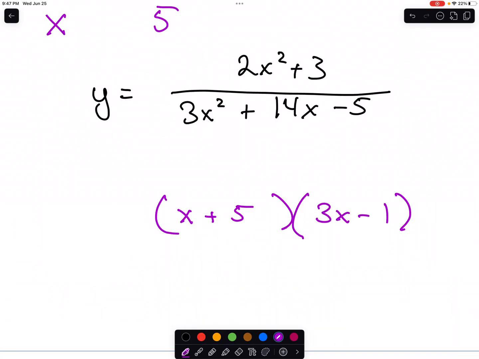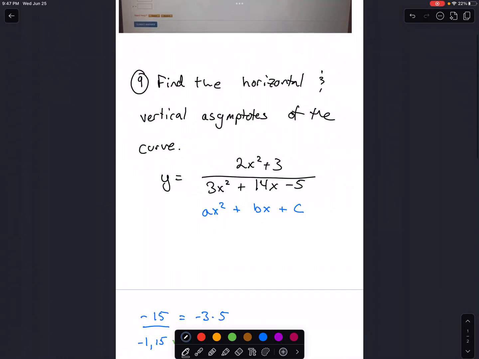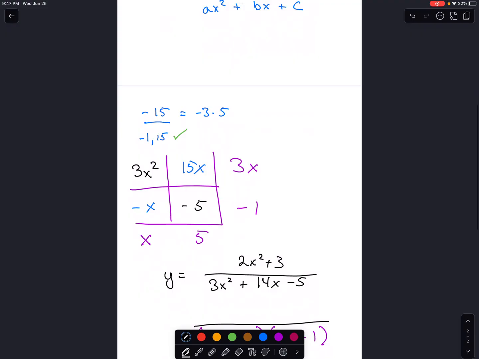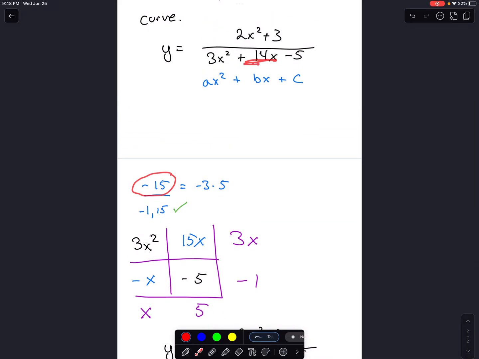Okay. So that denominator that we started with, I basically used this technique called the AC method of factoring. Let's recap real quick. AC method of factoring. I said my A times my C to get me the negative 15. And then I basically listed all the factors. We got lucky because the first set of factors were the two numbers that we were looking for. We were looking for two numbers that multiplied to give us the negative 15 and added to give me the 14. And it just happened to be the first set.